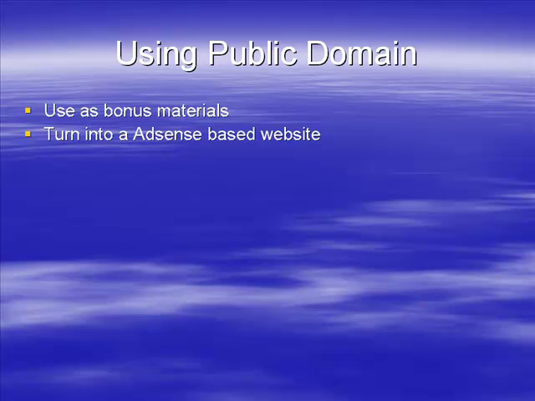One thing that is very successful is to take a public domain book, for example, turn it into an AdSense or other advert-based website. That will work really, really well for you. You can very, very easily promote that, drive traffic to it and earn from the AdSense clicks. Maybe even sell a physical copy of the book or an audio copy or a training course based around the book, whatever it might be. Lot of potential there for you.